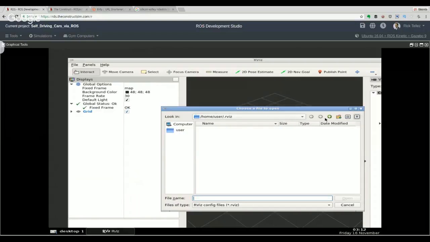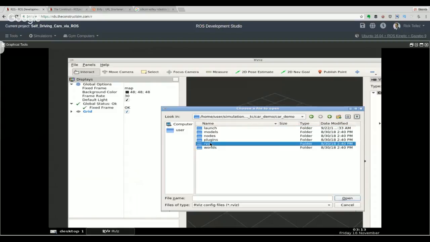So the file, where is it located? We need to go up to home user. Then it is in simulation workspace. Then in source, CTC TC, car demo again, and then RBase.